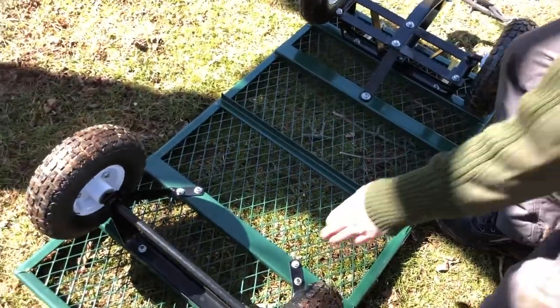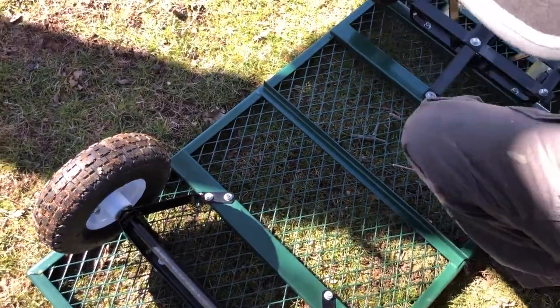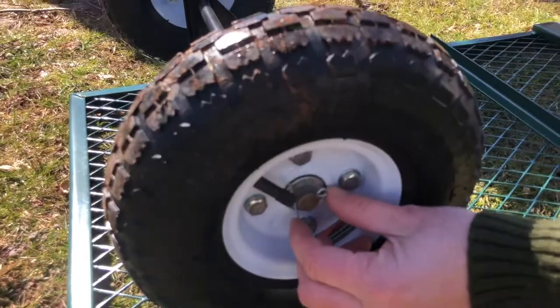The assembly is very simple. There's a couple bolts here that you attach. You attach these four bolts with these adapters. The wheels just have a little pin that you pin through and bend over.